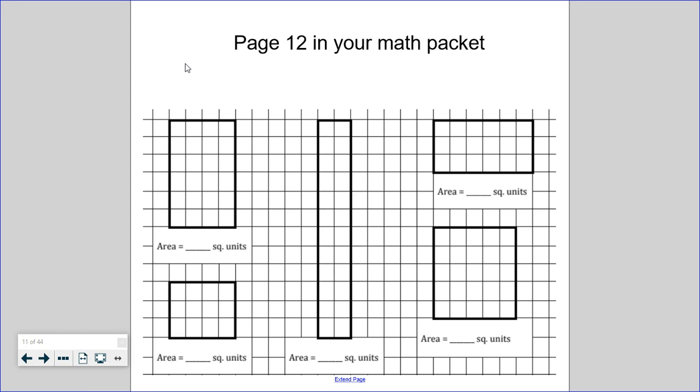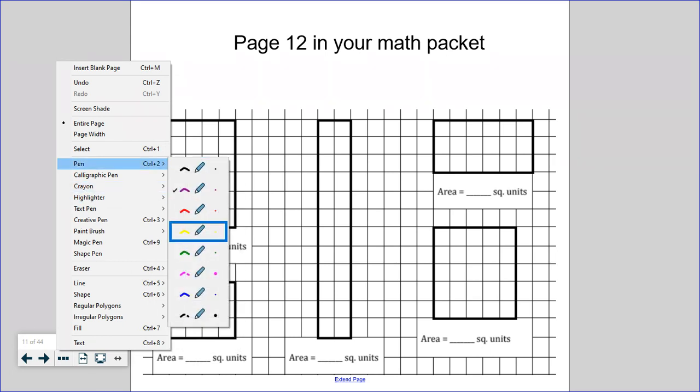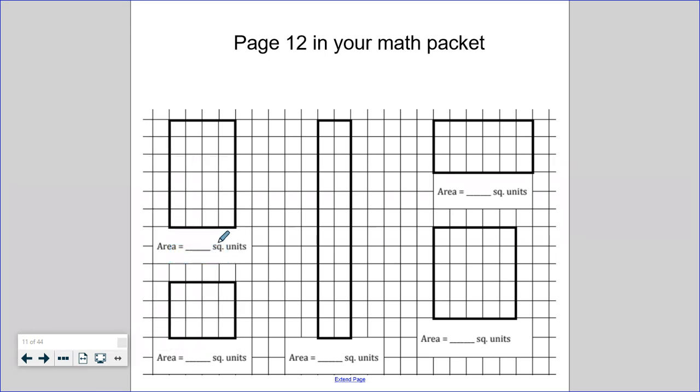So this is page 12 in your packet. If you want to pause and get it and open up, you can. We'll do the first 5 together. Okay, so I'm going to start with this one on the left, and I'll use green this time, mix things up a little bit. So I'm going to start with the length. And it really doesn't matter which one you label as length and width because remember what we know about multiplication? You can multiply them in any order and you'll get the same answer. So for the sake of ease, I'm going to say the longest side is always the length because long, length, they both start with L.